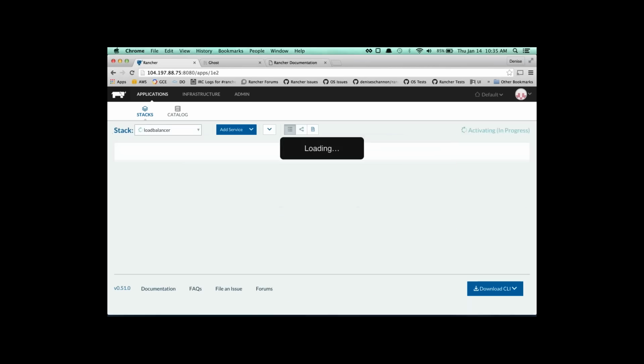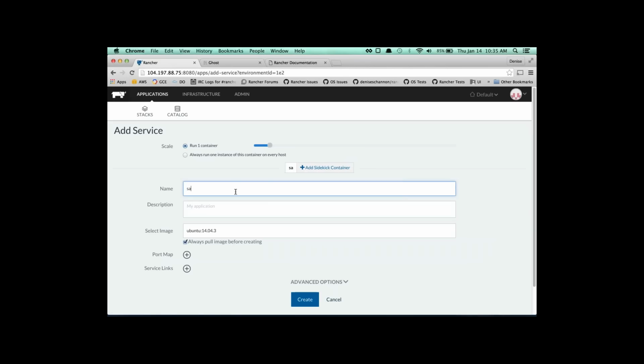I'm going to create a new stack for our load balancer. I'm going to first add the service to load balance. I'm going to use a coworker's image that she has. Basically, all she's done is used the NGINX image as the base, and she has a URL on that in her image that basically will share what the container ID is. I think that's all I need to do to create it.